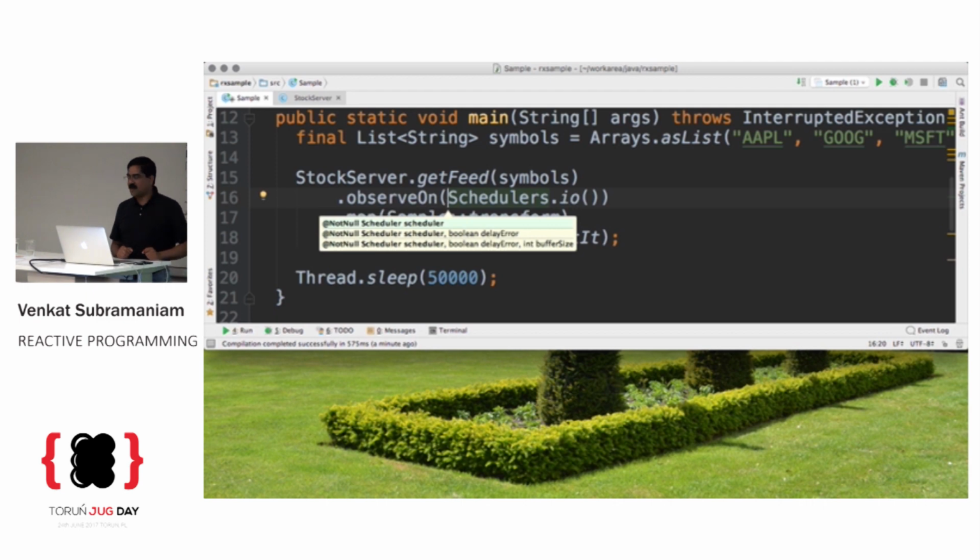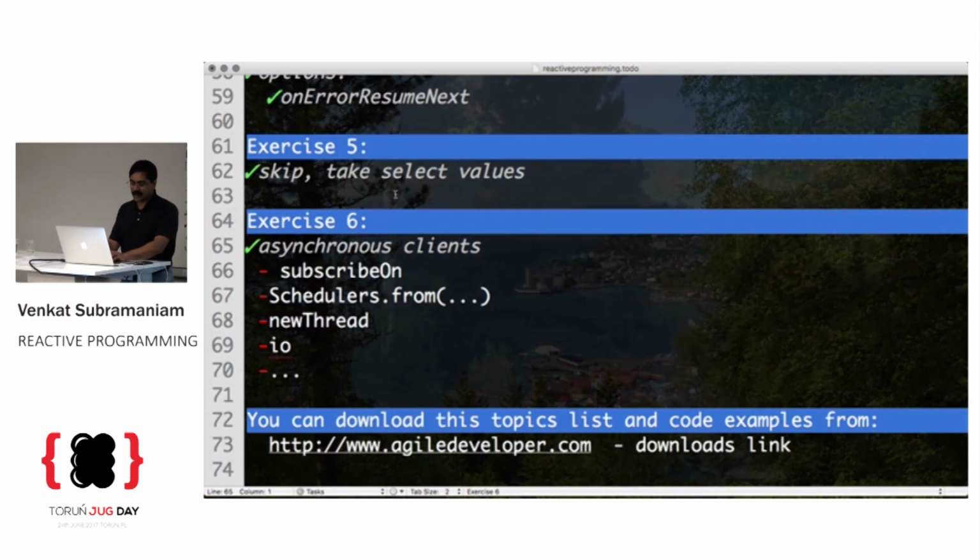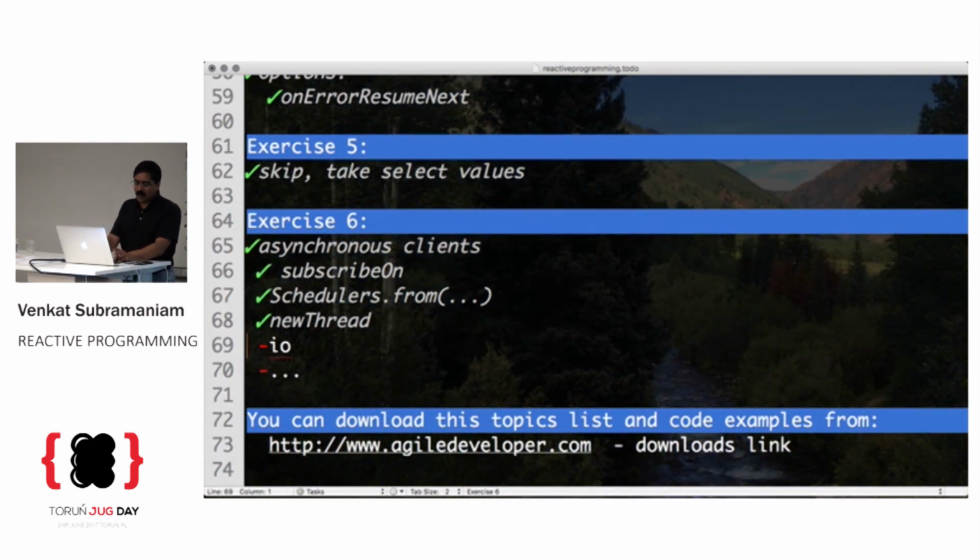So subscribeOn is like parallel in Java 8 streams. It doesn't matter where you put parallel in a Java 8 stream, the entire stream will be parallel. That's how subscribeOn works. ObserveOn uses stage gates. When you put observeOn, everything before it will behave differently, and whatever you tell observeOn will affect downstream. So you could have multiple observeOns. It doesn't make sense to have multiple subscribeOns. That way you can control the threading of different parts as you wish. So that's basically about how you can modify the threading and work with it.